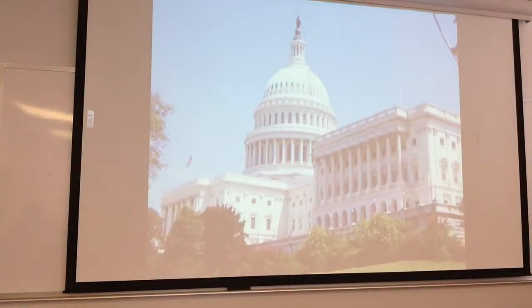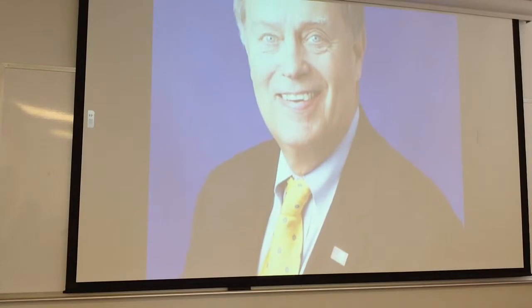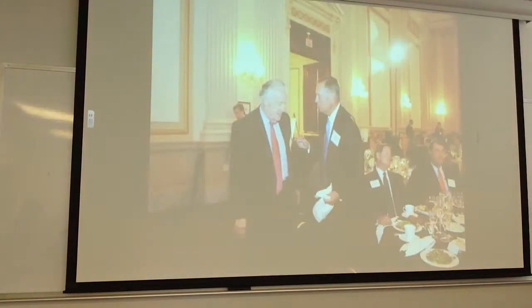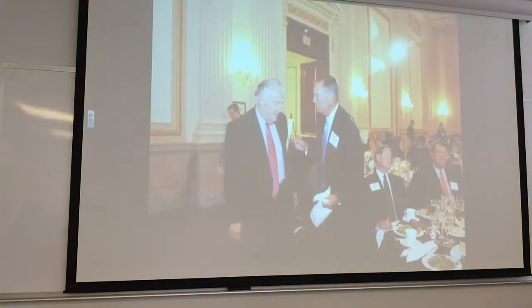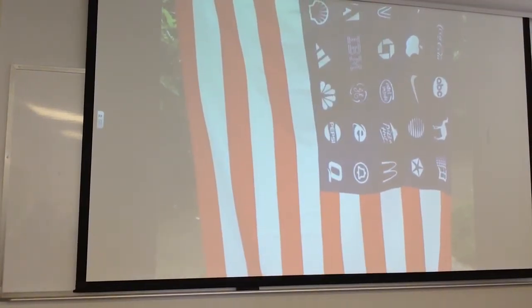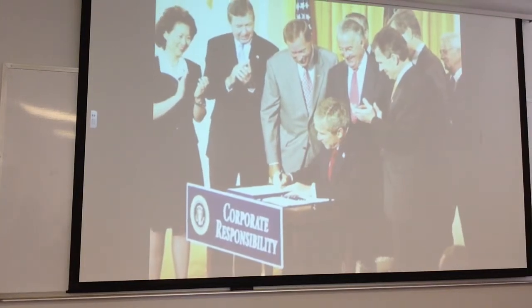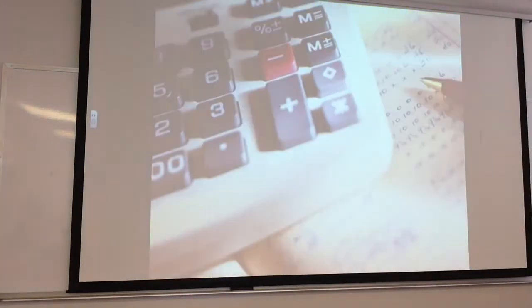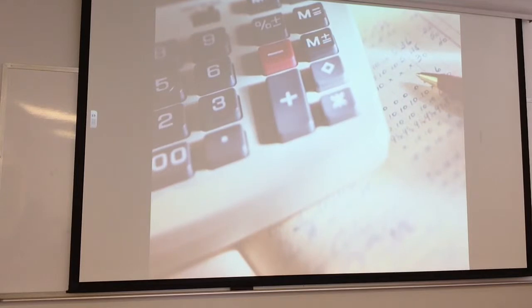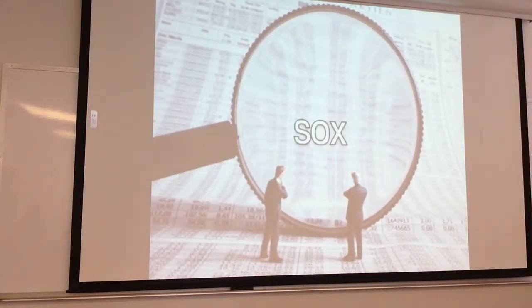The Sarbanes-Oxley Act was introduced into Congress by U.S. Senator Paul Sarbanes of Maryland and U.S. Representative Michael Oxley of Ohio. Their intention was to create a law which would restore the faith of investors back into corporate America. By imposing stricter standards on financial reporting, there would be an increase in the reliability of the financial statements created by any given company. Let's take a deeper look at what the Sarbanes-Oxley Act includes.